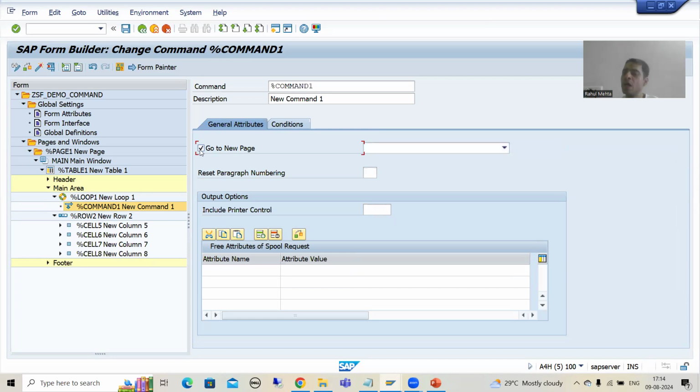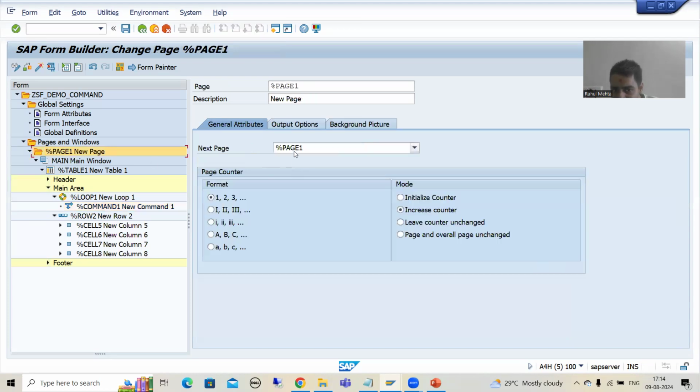Yes. Now, in this case, we are going for only one page. It might be the case that you have a requirement to create a next page. It is totally your wish. It depends upon the requirement. Now you all know, in this case, we are going for a single page. And what is the next page for that? The same page is acting as the next page also.